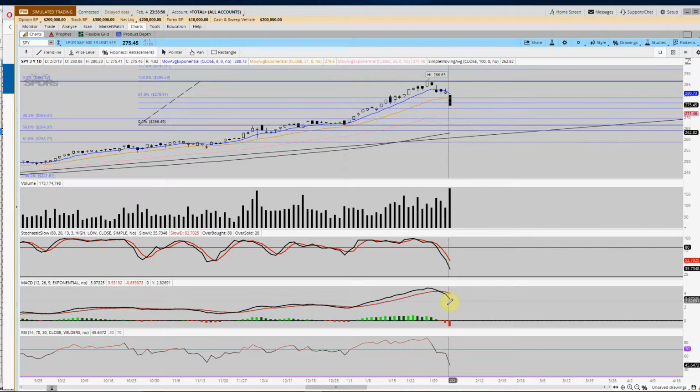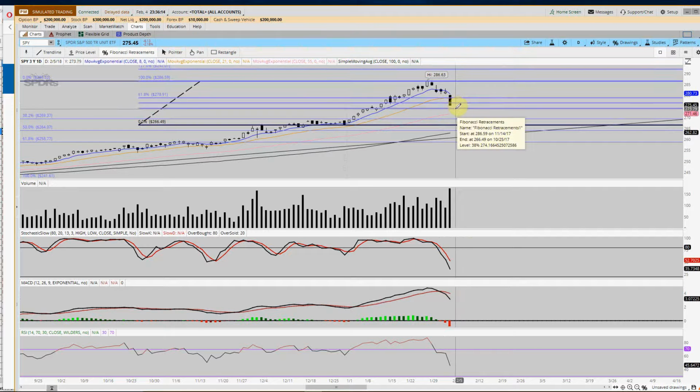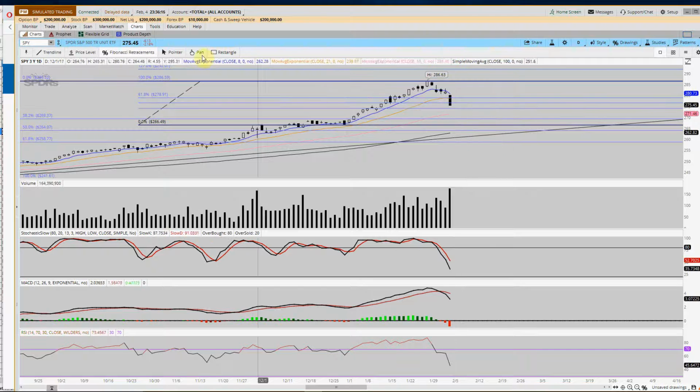Sentiment is bearish, as you can see, and there is certainly more room on the indicators to go more bearish. We're not even close to being oversold as of yet. MACD is bearish, RSI bearish. So there is some more downside potential. Certainly there's the potential for this all to reverse, and again that would coincide with a bounce here at the 38% retracement level. The Qs were kind of in a similar position.